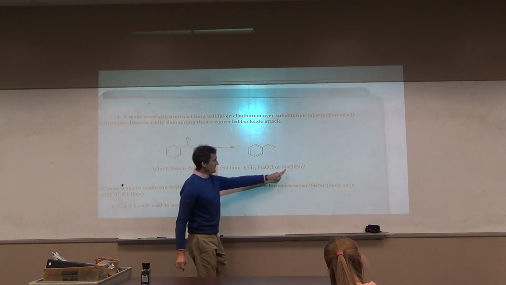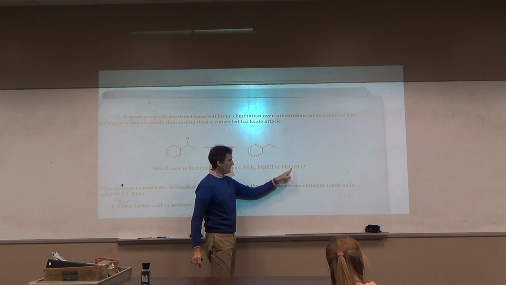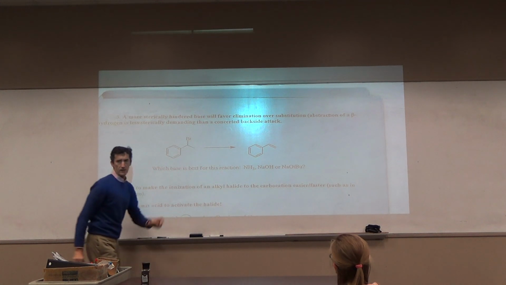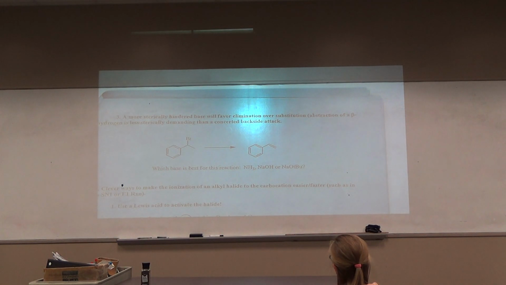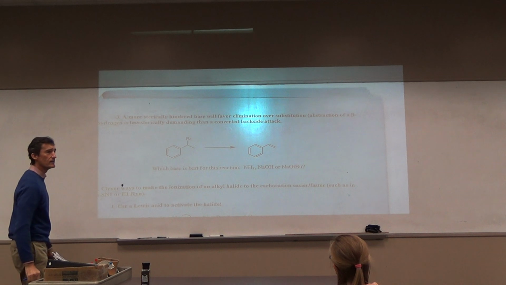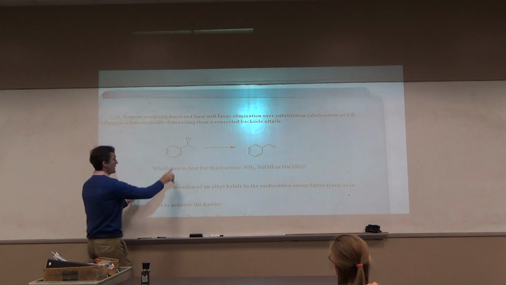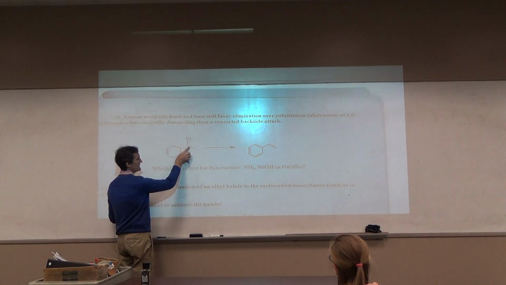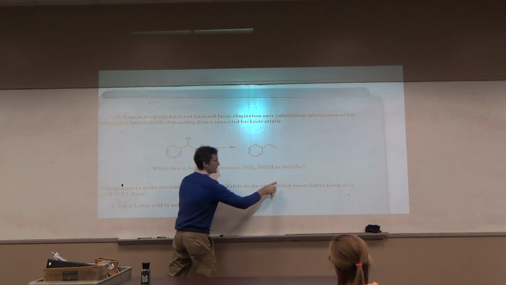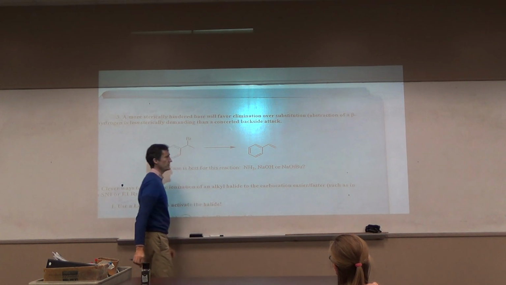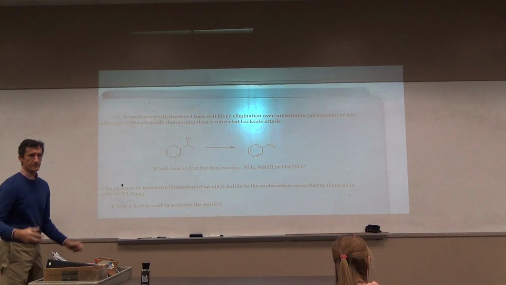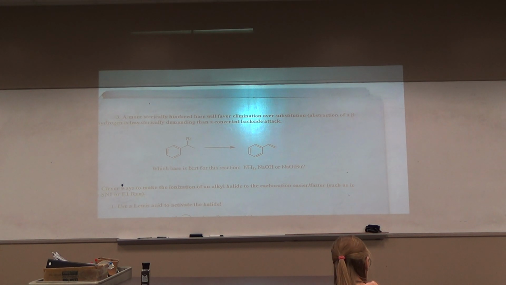Do you have to worry about getting alkene isomers like Hofmann or Zaitsev in this reaction? Why not? Because the other carbon doesn't have a beta hydrogen. Very good. The other carbon doesn't have a beta hydrogen. The only way to eliminate is right here. So we don't have to worry about this being too sterically hindered and getting some other isomer. There is no Hofmann-Zaitsev. It's not relevant here.